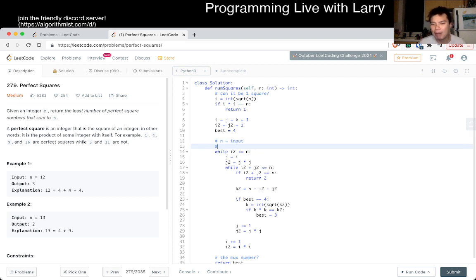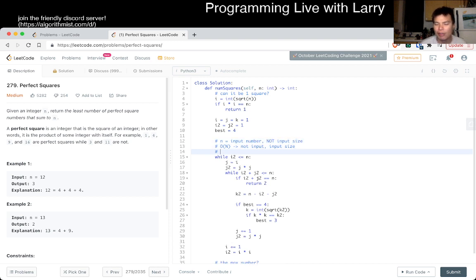But when people say O of n and stuff like that, n in this case is not the input. It is actually input size, right? So for example, when you have an array of n elements, the input size is O of n because it has n elements, and it's n elements times some constant thing. But in this case, n is the input number, not input size. The input size is actually equal to O of log n because it takes log n bits to represent this number, right?